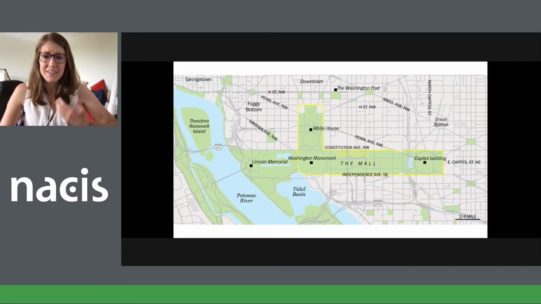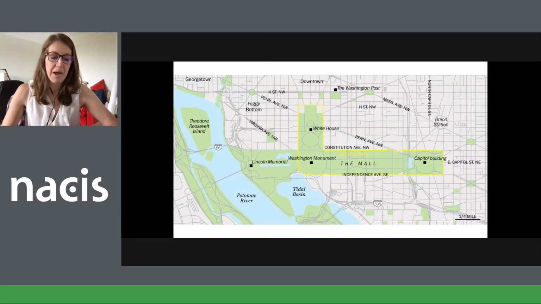But essentially, this map shows the reader roads, parks, water, points of interest, and it highlights a closed area along the National Mall. This map's purpose is to highlight that closed area around the National Mall. And so this map has all the features, and how do we change these features to make that one prominent element that we want the reader to see most, that area closed, pop on the map?